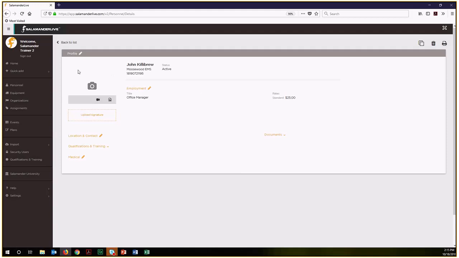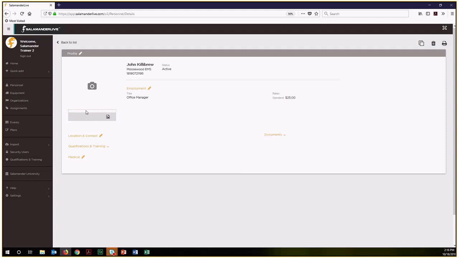Next on here you have the option of adding a photo. So there's actually 2 different things you can do on here. You can upload a photo by clicking this button right here, this icon, and you can upload a photo that you currently have available on your computer. Or if you have a camera on your computer, or an external camera that's connected to your computer, you can click this icon and then you can actually take a photo of that individual, and that will be automatically uploaded right here. So again, you have your two options. If you are a user of the old Salamander Live site, there was only one option, which was uploading. So this is something that's brand new and only available on this version.